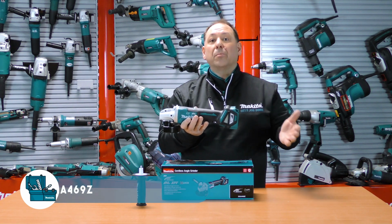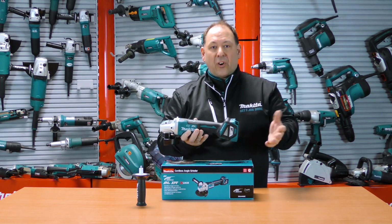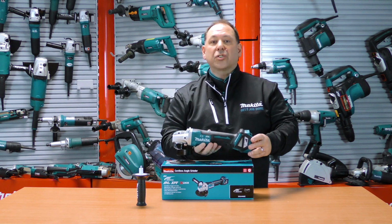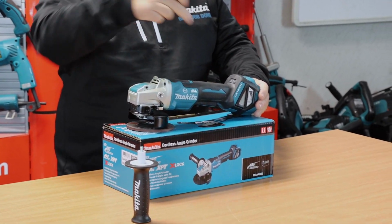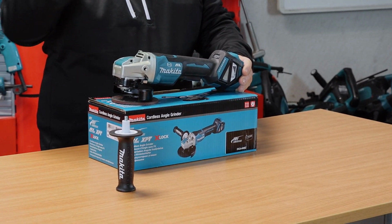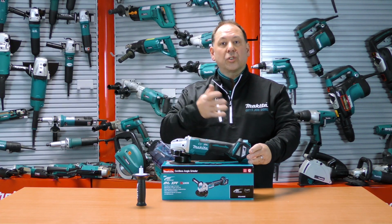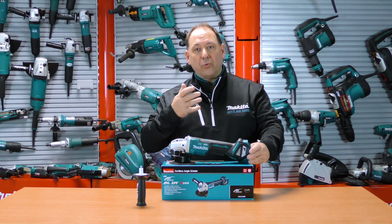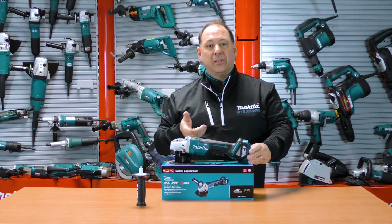Let's just have a look at some of the features on the machine. It's a brushless model. It's 4.5-inch. It's got a soft start, so it's great for starting on different applications. You've got a paddle handle. You've got an electric brake, so as soon as you take your hand off, it'll stop. You have got a torque limiter on there and an anti-restart. So once you've let it go, it won't restart until you put the trigger system into it again.